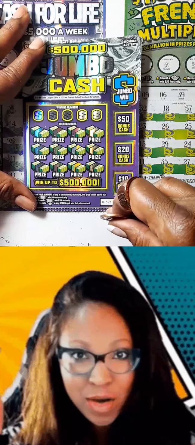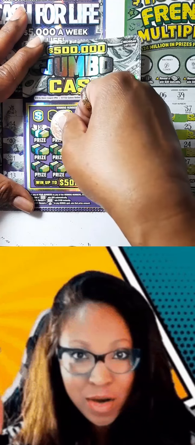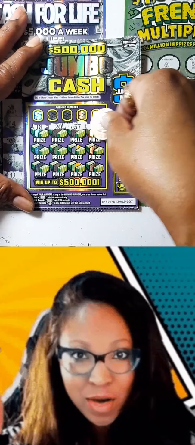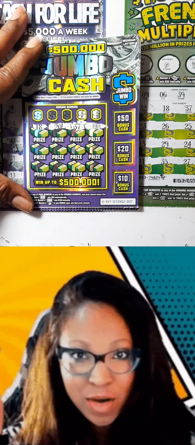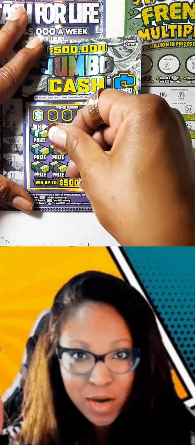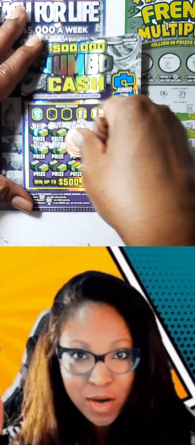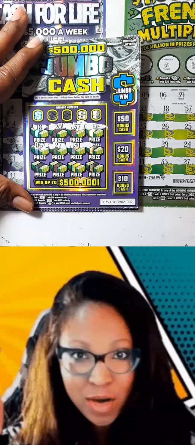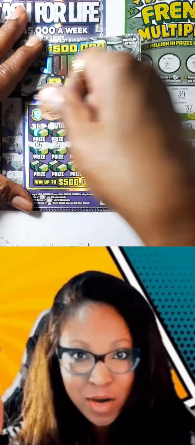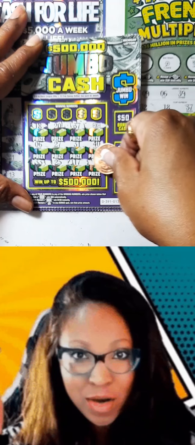Card number 7. I like 1 and 7, so let's see. Let's do this little symbol situation. Maybe we can find ourselves a nice symbol. Hey, y'all, we found a symbol. We just revealed that symbol. And I think it's $50 under that symbol, y'all. All right, we're gonna come back to the symbol. Let's see if we can find some more. Looking for some more symbols. Hey, yeah, that's a bell ringer right there. We got a symbol on the jumbo cash on the $5 ticket.